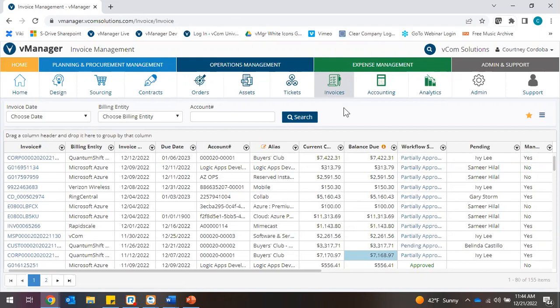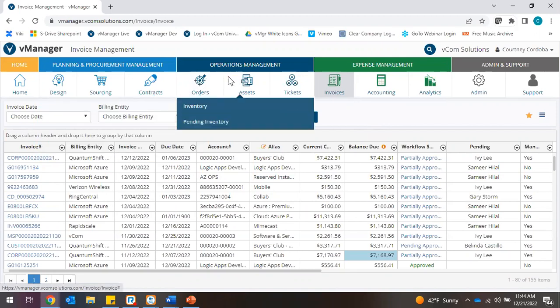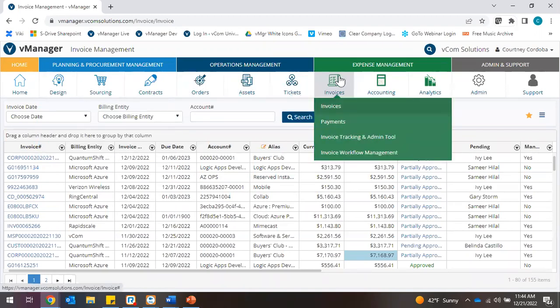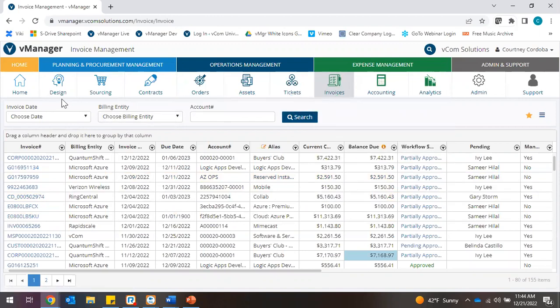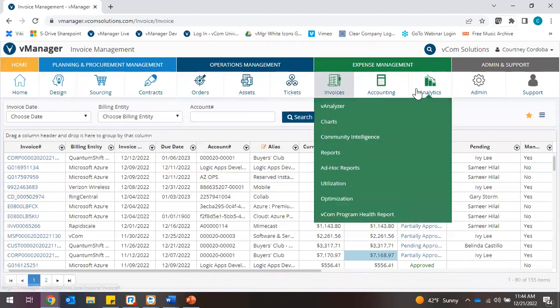So expense being the lightest kind of version, it means you're just uploading things starting from the invoices page. You haven't gone through any planning, procurement, or ops. Brokerage, meaning we've been able to help you procure the asset and maybe we're doing operations on it for you as well. But that invoice is still a retail invoice between you and the carrier. It's in your name. And then Buyers Club means we're going through absolutely everything on your behalf.